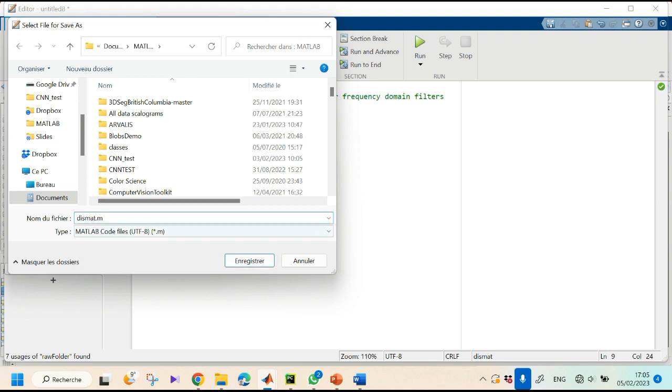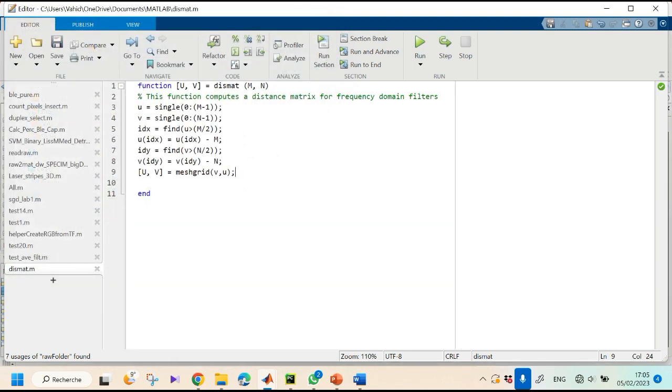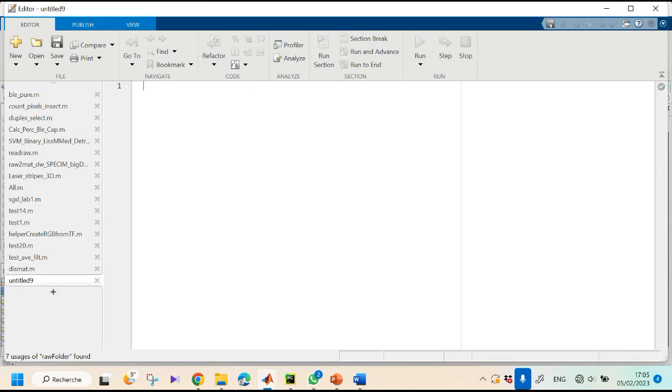So just keep the name like this and save it. It is already saved in my directory, and I will go to another editor for creation of the filter.